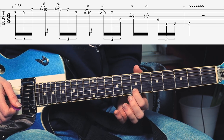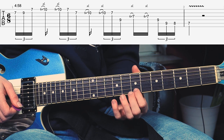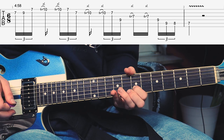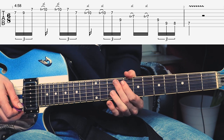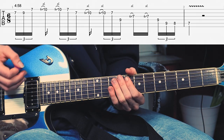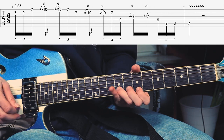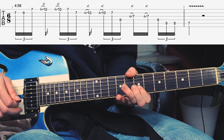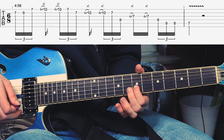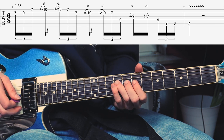Then he's gonna play the root note of the E string again, rolls over the index finger to the B string 7th fret. Then he's gonna basically repeat the same move on the B string. It's a slide from the 9th fret of the B string to the 10th fret. Then he's gonna play the 7th fret of the B string and then jumps to the root note of the D string.